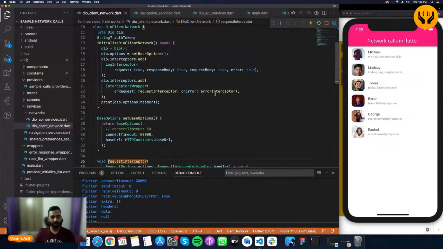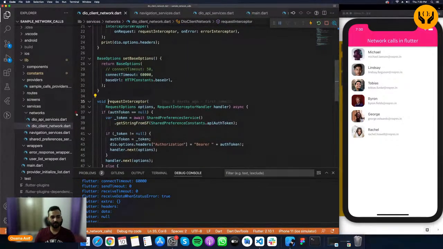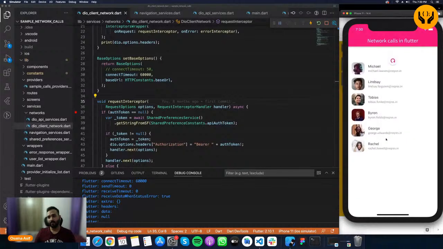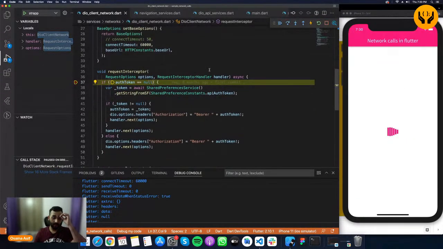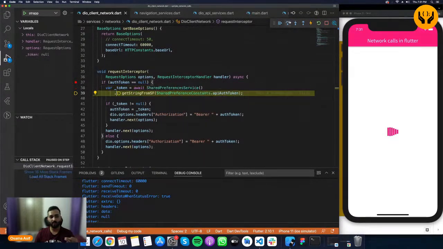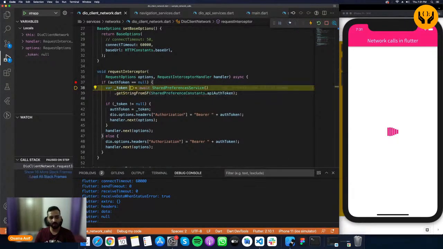Okay, first of all, we will see the request interceptors. Whenever I reload the state, I check the request before sending it to the server. Right now the token is null here. So if the token is null, I simply check the shared preference to see if the token is present or not.